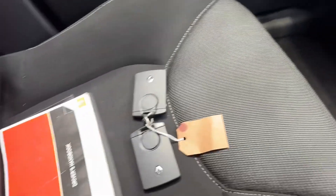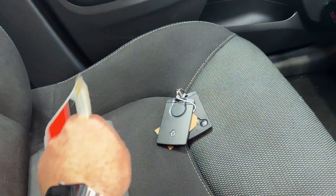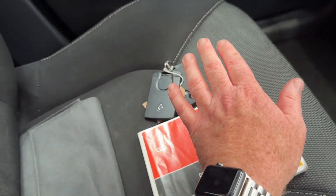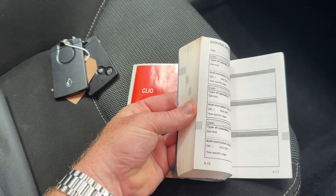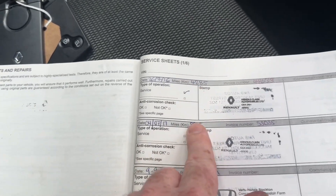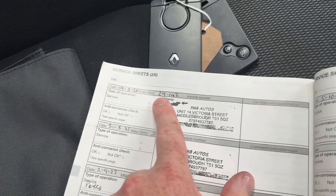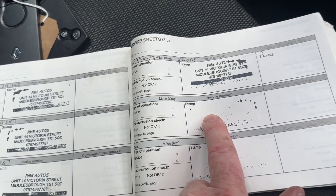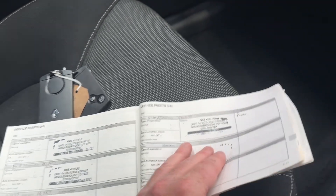So, what comes with the car? It's got two keys — two remote keys — and you get these credit card-style keys, which are pretty cool. It's got some receipts for work that's been done in it — it has got customer data on it so I won't go through that in the video. And then this is the service book as well as the owner's manuals. The service stamps are in the back on the Renaults, which everyone seems to forget about. It's had services at 4,200, 8,800, 22,000, 29,000, 39,000, 46,000, and 54,000 — that last one was back in 2023. There will be a fresh stamp done by me at the current mileage, and it'll also get a fresh MOT — that's about two days away.